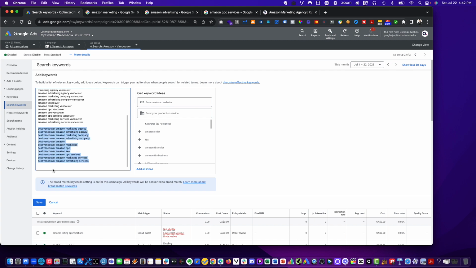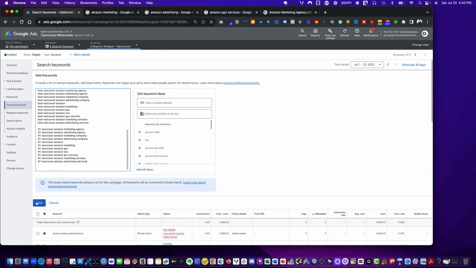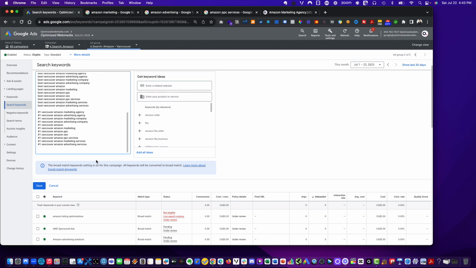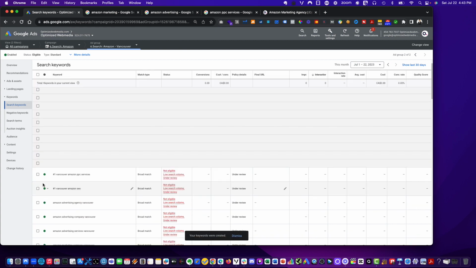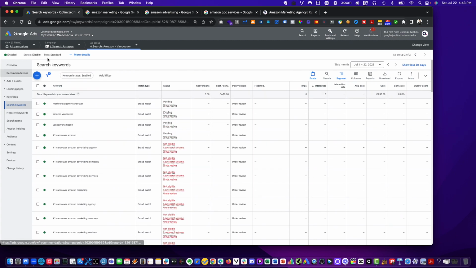Here, I'm gonna add number one. Just gonna copy that now like that, and let's go ahead and save that in there. A lot of these are slow search terms.